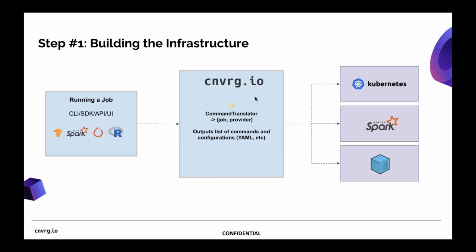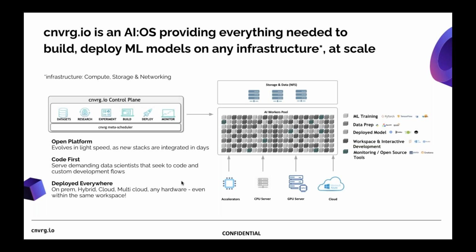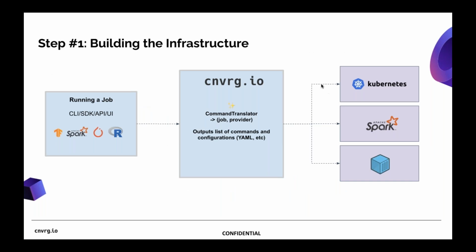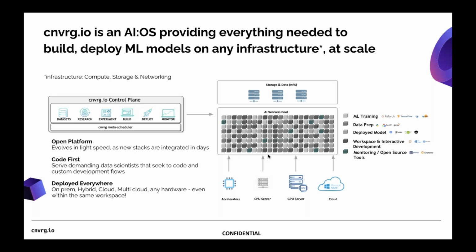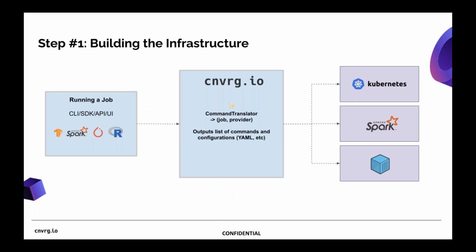Now, when we build the infrastructure of Converge, as you can see, you can add multiple clusters to Converge, and then you get a pool of resources, and those resources can be consumed by data scientists. Now, this could be complicated because let's say you have Spark, you also have Kubernetes, and you also have bare metal servers connected to the platform. So how do you schedule jobs on each of the different interfaces? In Converge, what we built we like to call a meta scheduler, meaning that data scientists can run a job. It could be whatever they want because Converge is containerized.